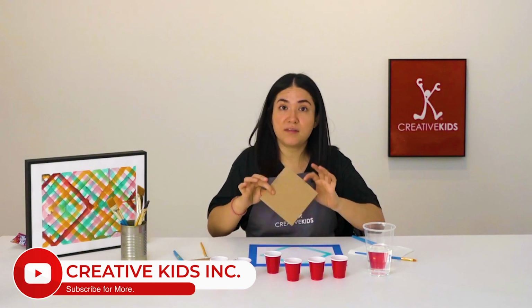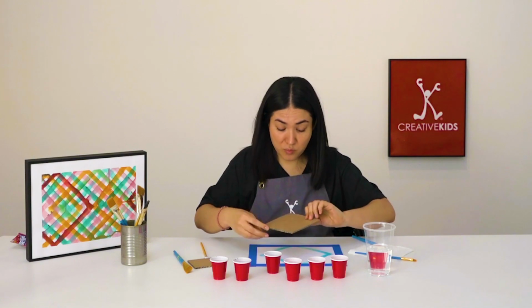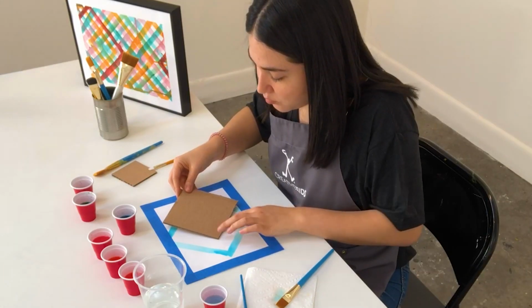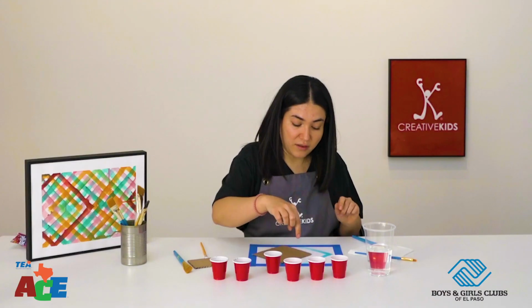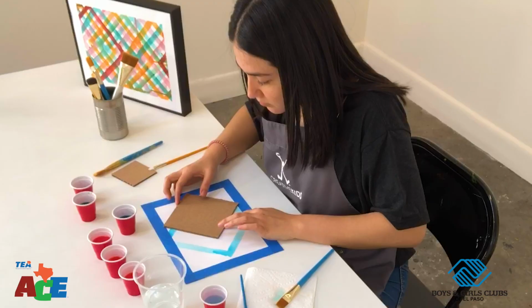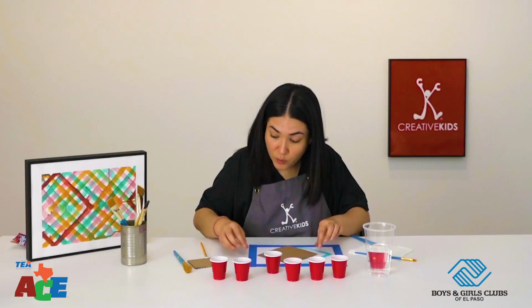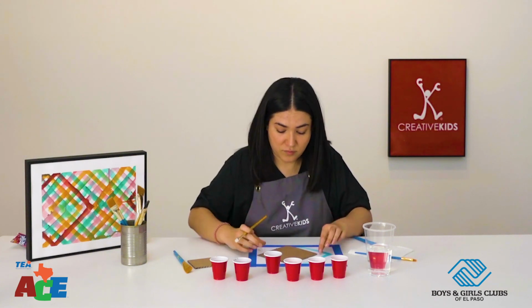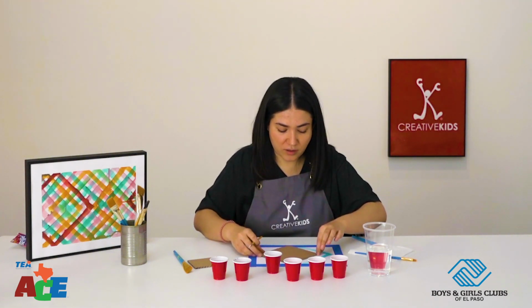I'm gonna be moving this piece alongside, either to the left or to the right, leaving enough space between the first square that I did and the next one. I guess a little bit like this, because now I'm gonna move to the thin brush. So I think I wanna do one and one. Once I did the thick brush, I'm gonna do the thinner one.